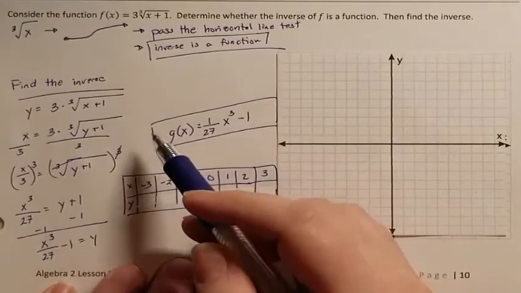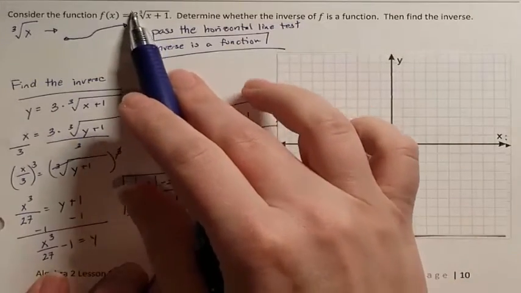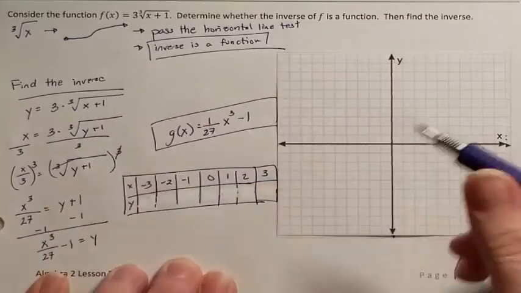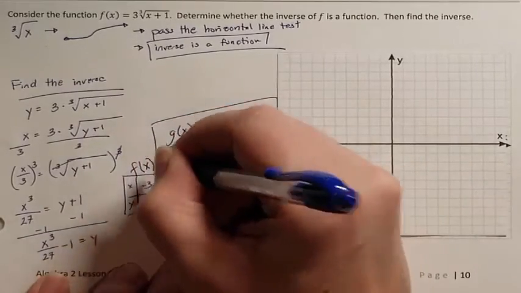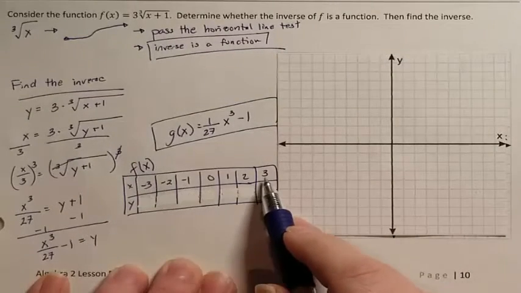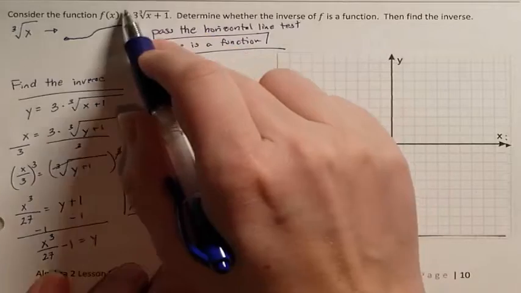Now let's go ahead and graph. This is a third root function. They have no restricted domain. So we're going to go ahead and use a table to graph f of x. So this is our table for f of x. I'm going to find a few on the left, negatives, and a few on the right, positives, to figure out the general direction of this.